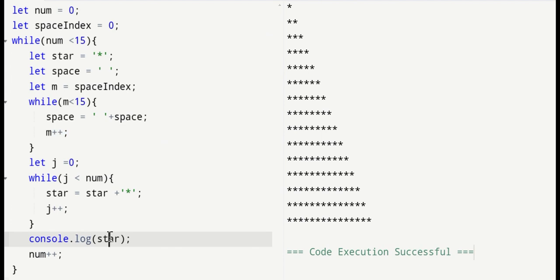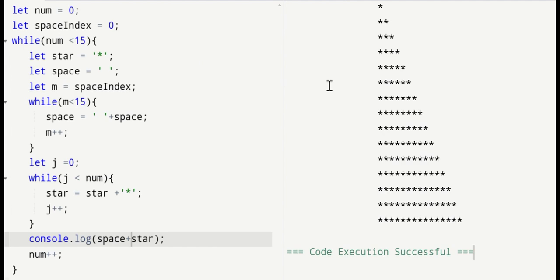What is the problem here? You have only printed star, so we need to add space, so that every time 15 spaces are added.